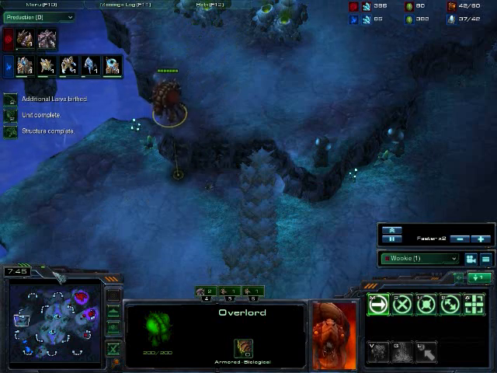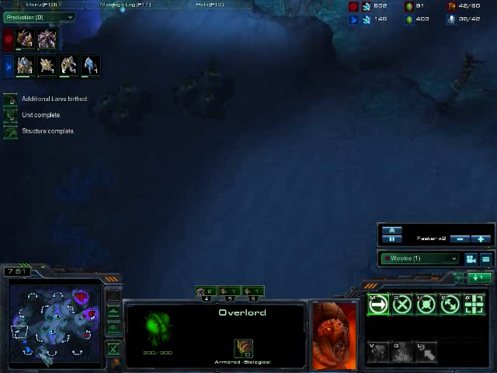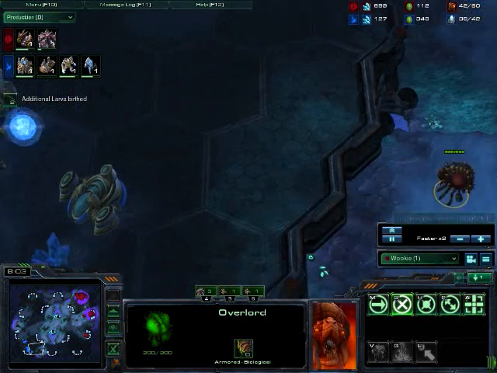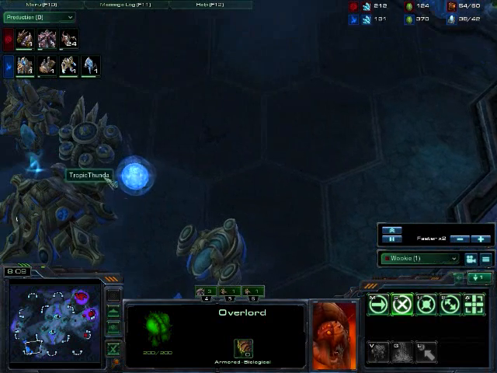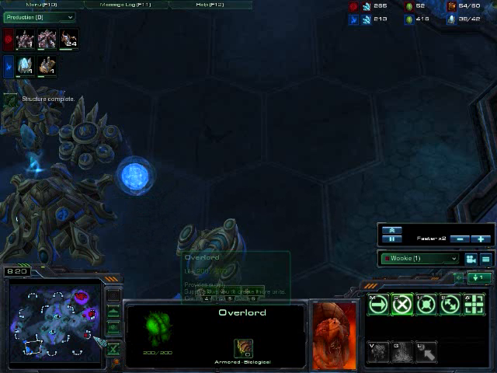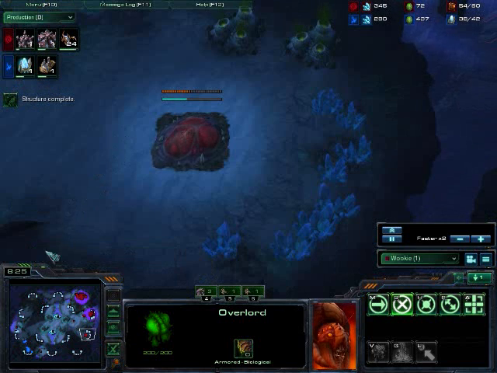So my Overlord here is squeezing in this way. You can see I pulled this one out. I saw the Cybernetics core finish, so I decided to get him out of here. This was a cannon. I remember seeing that warping in as a cannon, so I wanted to get out of here.